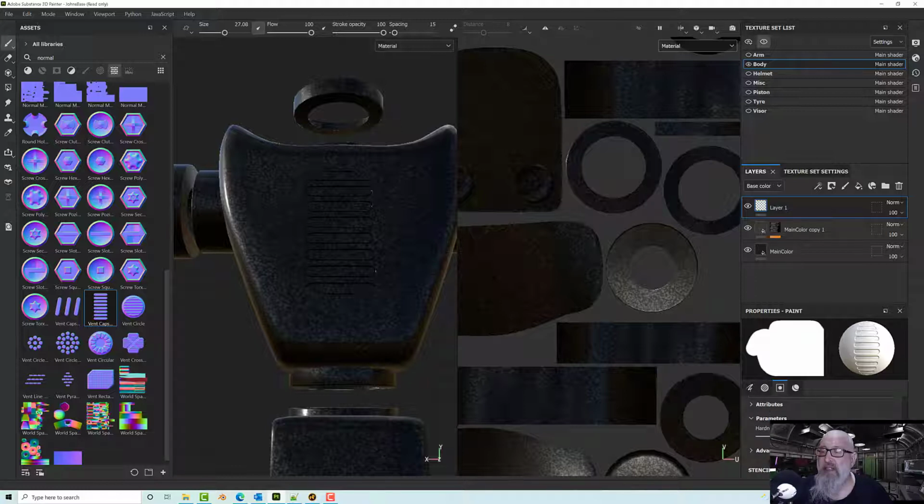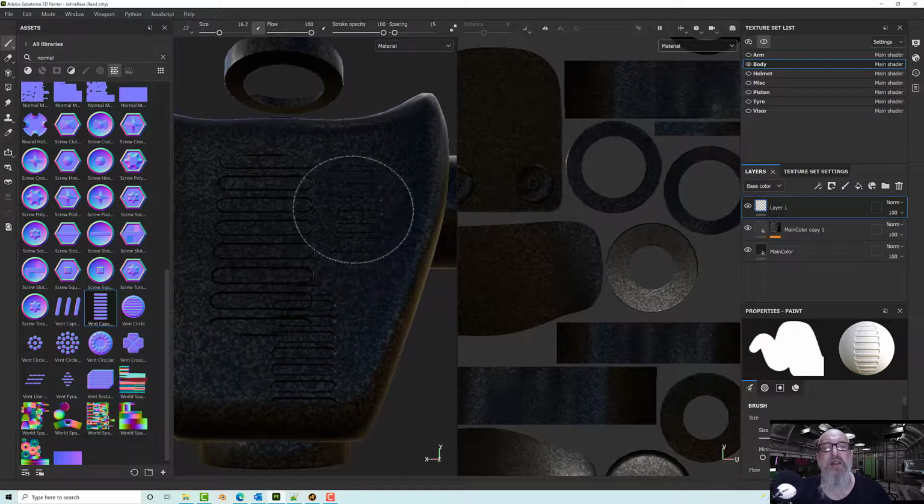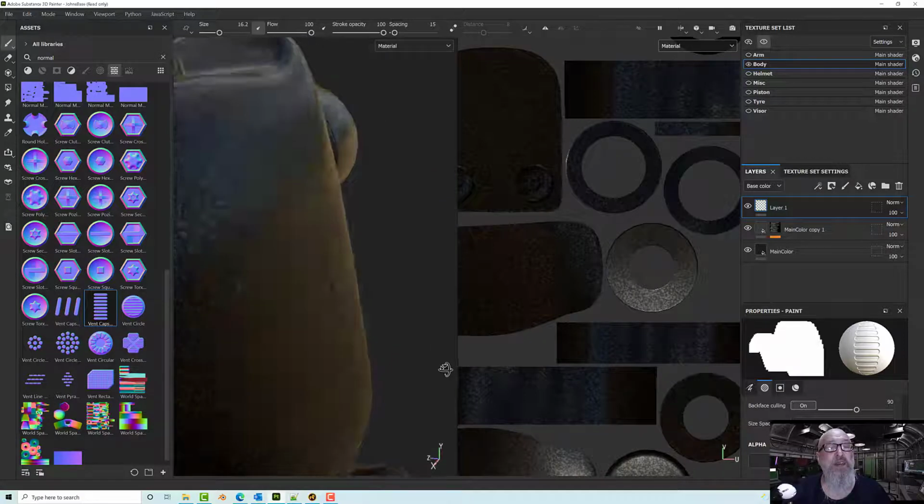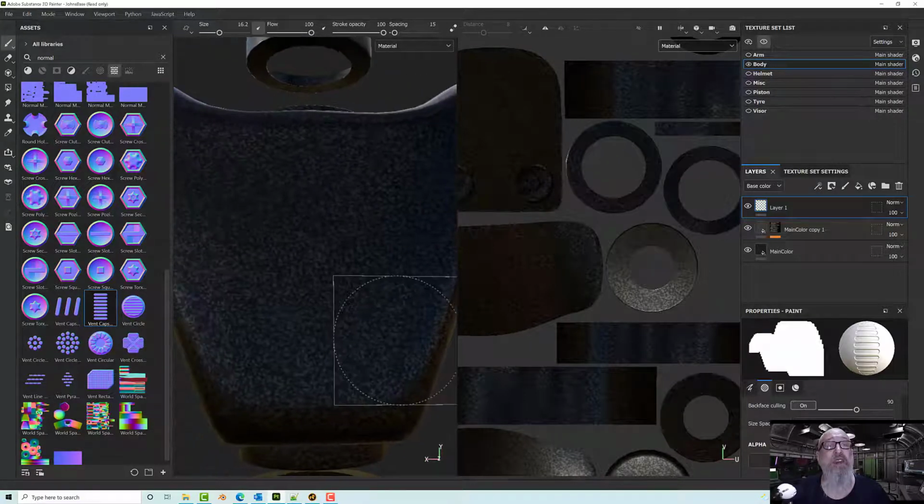If I just close these down too hard. Advanced blending, stamps, tiling, no tiling, attributes. No, I'm just having a mad moment. I haven't gone up far enough, that's why. So if I take my size down, it's going to make no difference at all. So what I actually want to do, sorry for all the faffing, is take my alpha off. And now when I paste it, it's going to paste without an alpha.